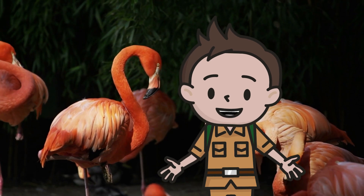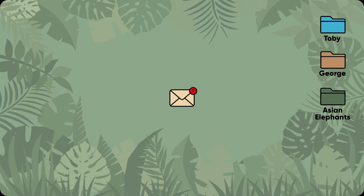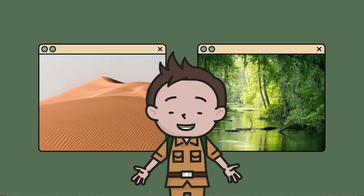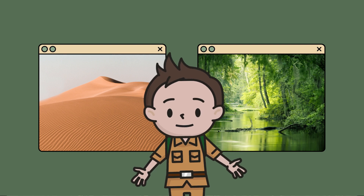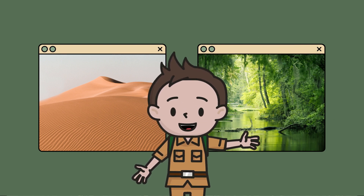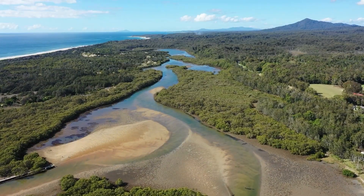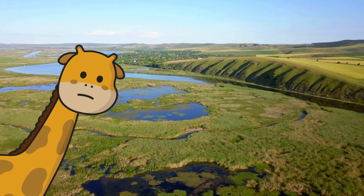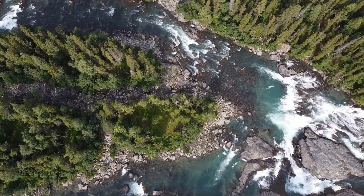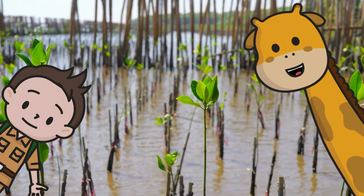Now I feel like we know where flamingos live and what wetlands are. Are you ready to help me pick an answer? Which of these do you think is the wetland home of the flamingos? Do you think it's the dry, sandy desert, or the really watery wetland? That's right — it's the area with all the water, the wetlands. Flamingos and lots of other animals live in wetlands, so protecting them is important. Wetlands also help our planet by storing what's called carbon. If carbon escapes, it can cause the planet to warm up, which is called global warming, and this is really damaging to lots of plants and animals all around the world. By watching our videos, you help us to plant trees that protect wetland areas. Thank you for your support.